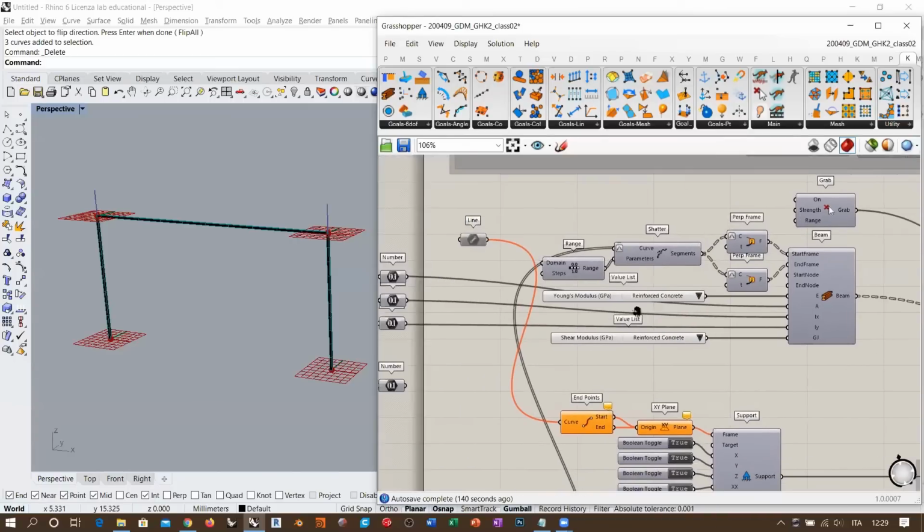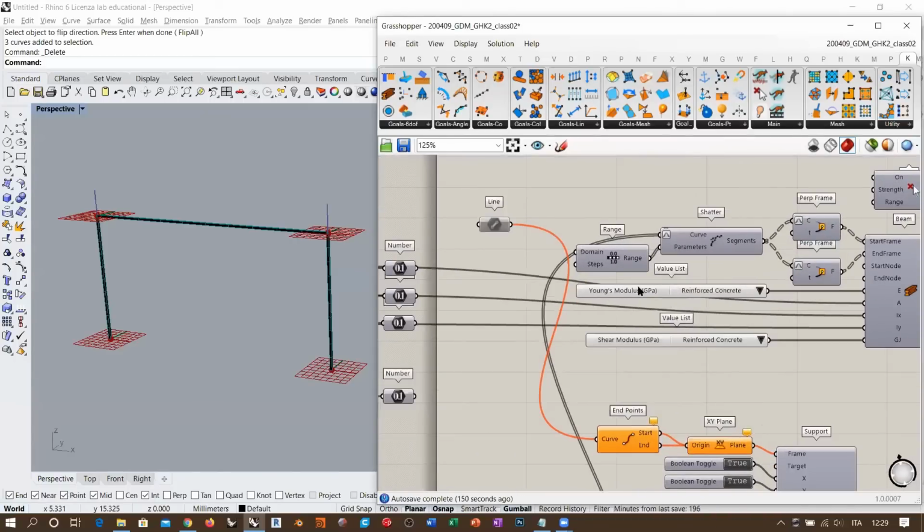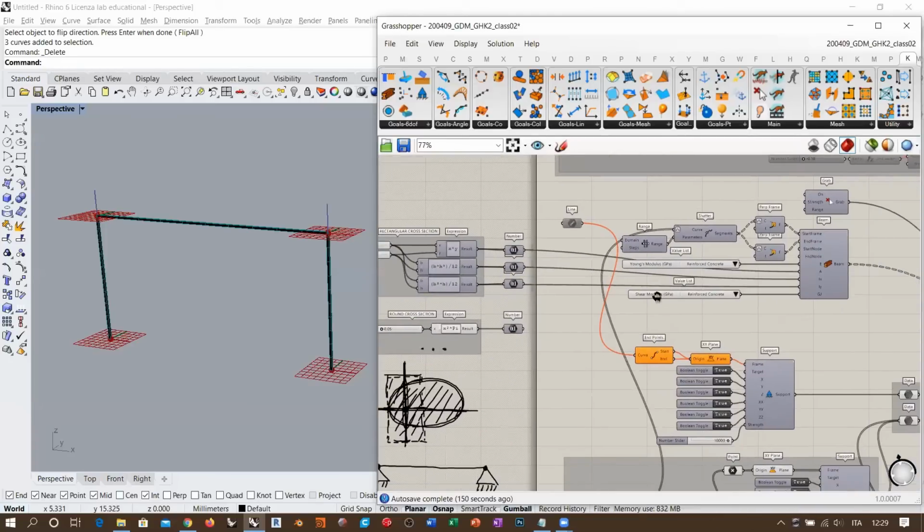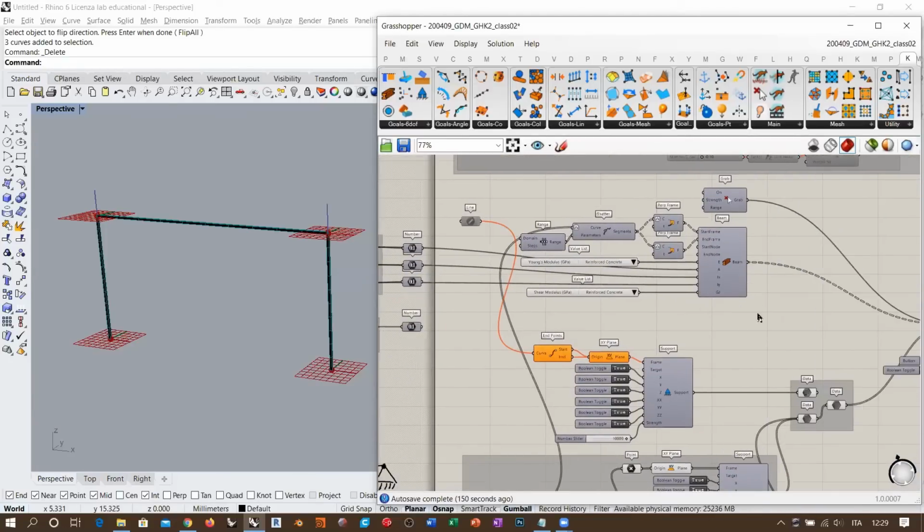And of course, this means also specifying a different Young modulus, shear modulus, and all the properties of the cross-section and inertias for these cross sections. But in this case, we are considering one single material and one single cross section for our beam system.